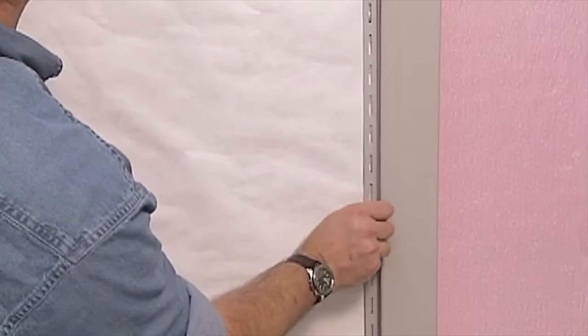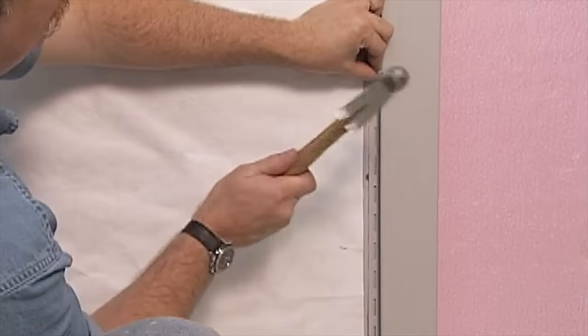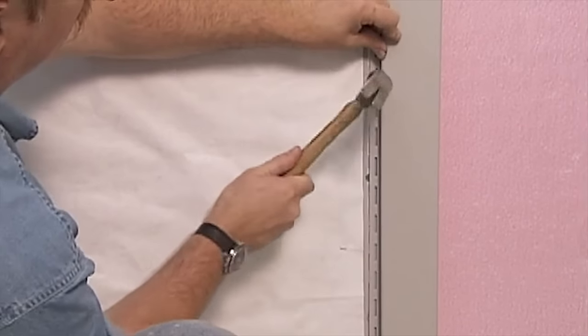J-channel is required on all sides of windows. Utility trim is not to be used on bottoms of openings with vertical siding, but is required on all sides of openings and at the tops of walls.